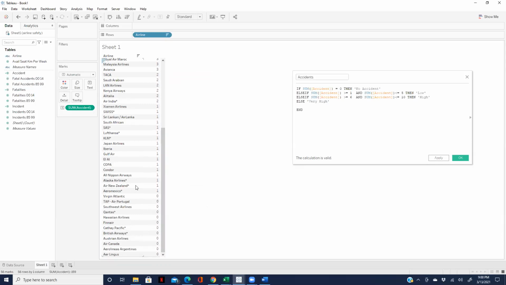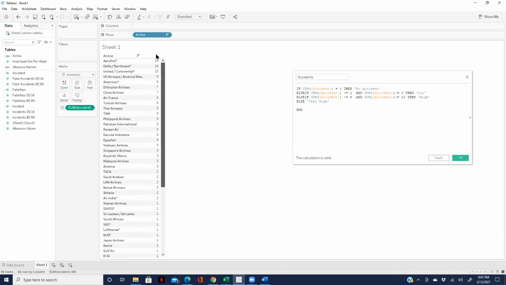So that's why you see zero, because they don't have accidents. But what the users of this data are trying to see is how many airlines have not had accidents. If you look at it right here, 1, 2, 3, 4, 5, 6, 7, 8, 9, 10, but if you wanted to start counting, it's going to be difficult for them to use. So for them to easily analyze those that have no accident, low accident or high accident, we have to create a calculated field to group these airlines.